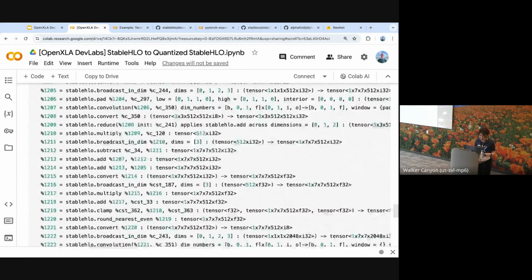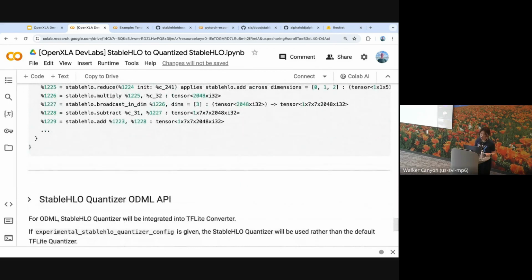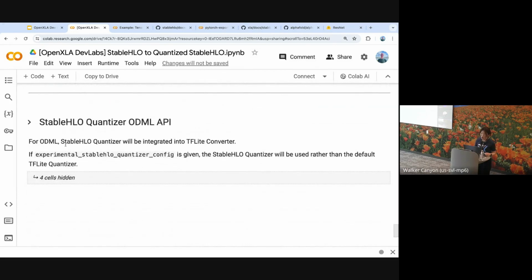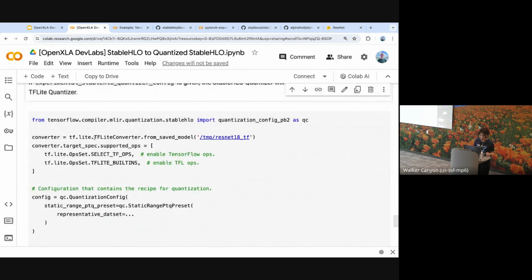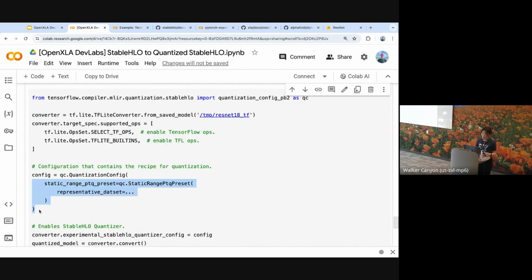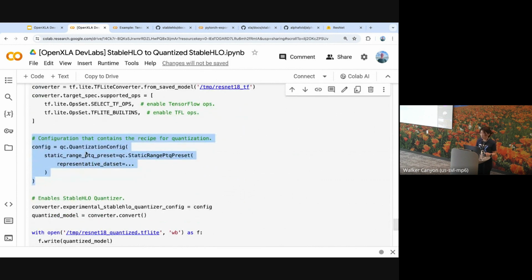Now let me take you to the ODML side. For ODML, the StableHLO quantizer is integrated into the TF-Lite converter, as I said. You can see that the API itself is pretty similar in that we still use the quantization configuration, which has all the information on how to quantize the model and what to do with the specific details.